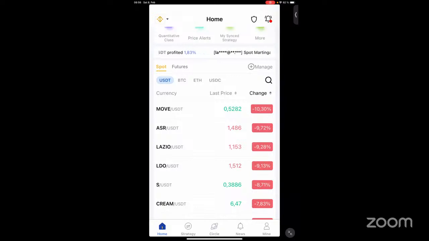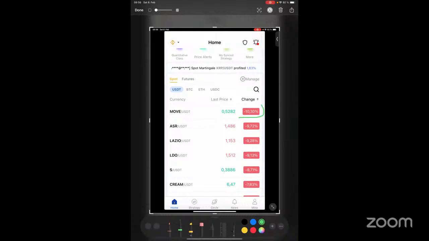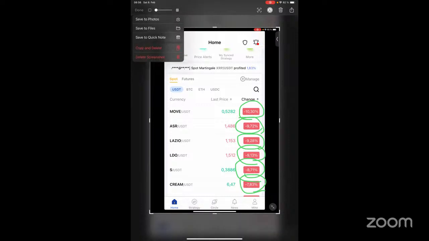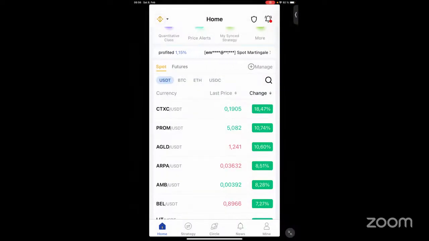If I tap on the top arrow, it arranges the coins that are not doing well. How do you know it's not doing well? It's in negative. Everything that is negative means it's bad. But in crypto, things that are in negative are what you actually give attention to. Why? Because it's already down and it will go up, but maybe it might go down a little before trying to go up. But a coin that is already up, it's dangerous to trade such a coin. Why? Because it's already doing well.